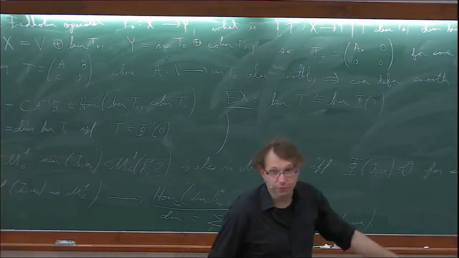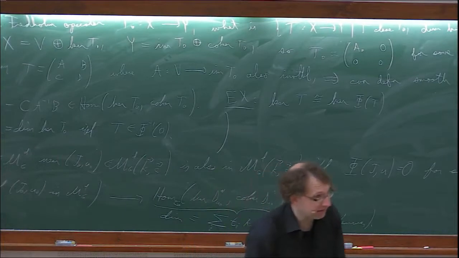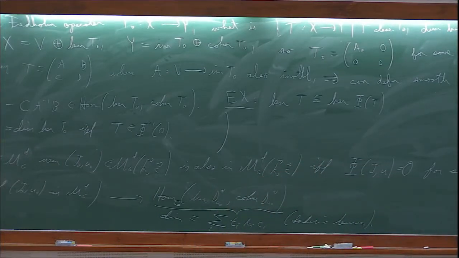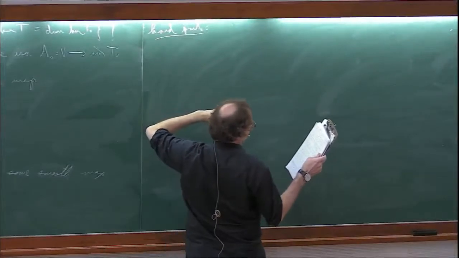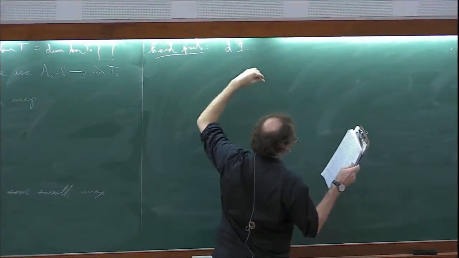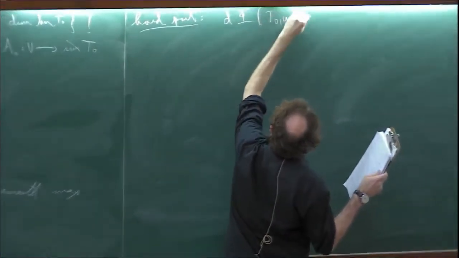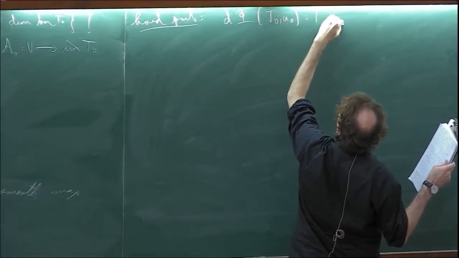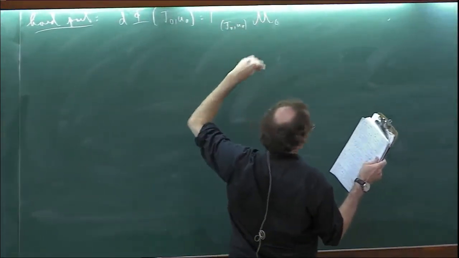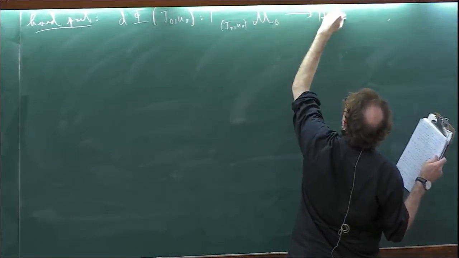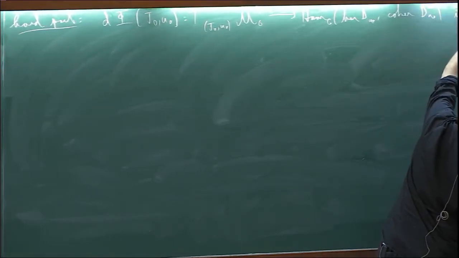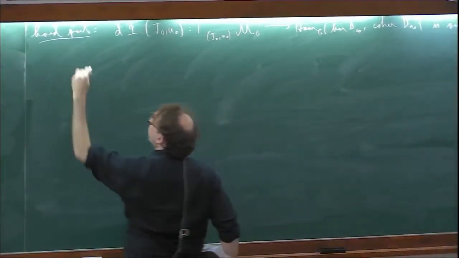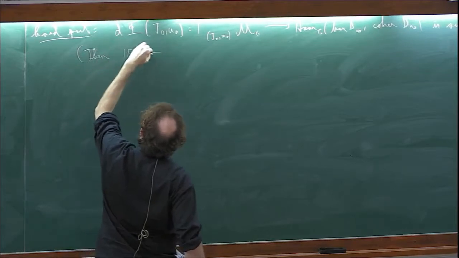So that's the explanation for the codimension formula. I still have to just prove that that linearization really is surjective. That's unfortunately the hard part, of course. So I claim that it's true. The derivative d phi at j naught u naught, as a linear map from the tangent space to this universal moduli space of multiple covers to the finite dimensional vector space of G equivariant homomorphisms from kernel du naught n to its co-kernel, is surjective. So if I can prove that, then the implicit function theorem will imply that we're done.